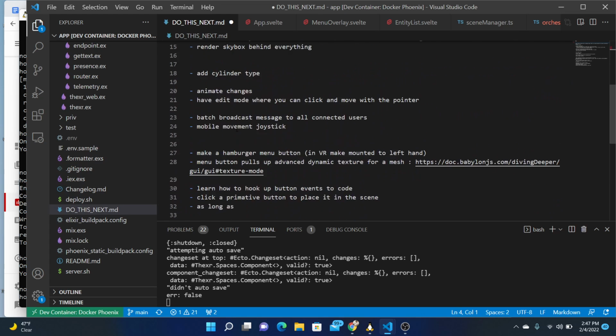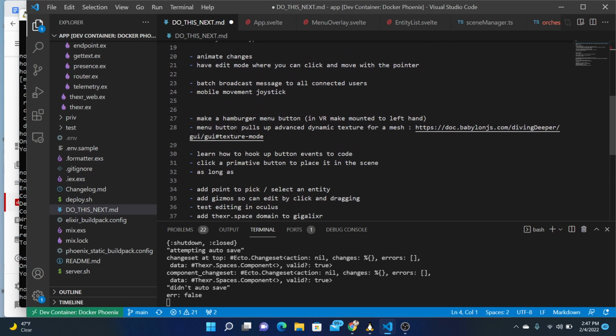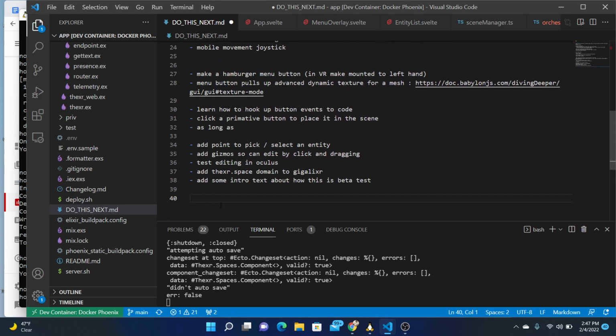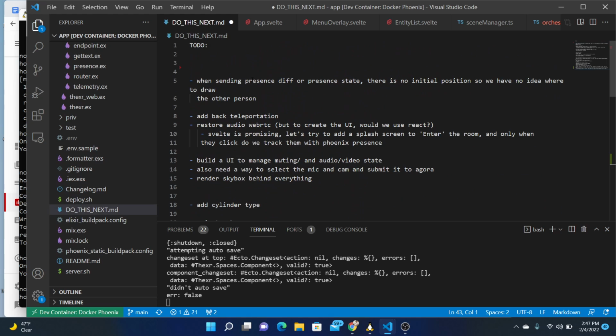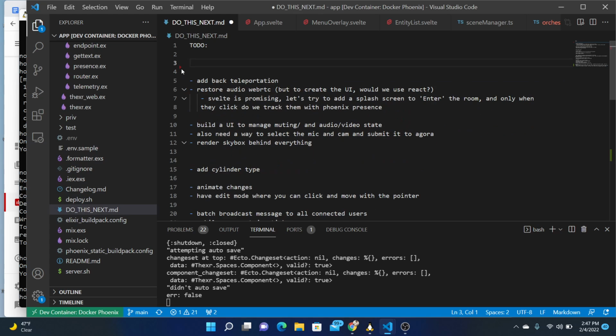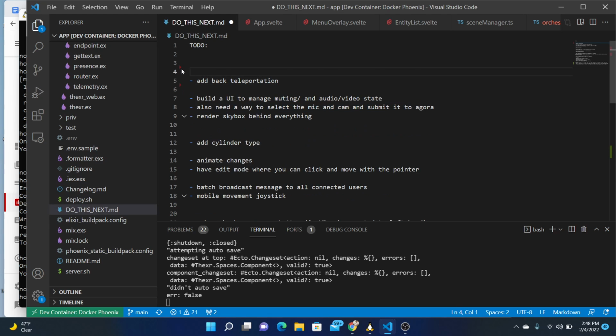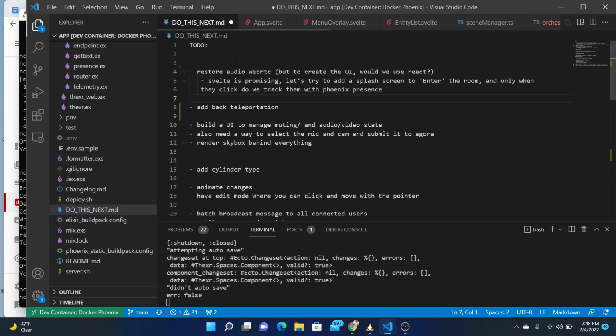We'll put this down below maybe. When sending a diff or present state, there was no initial position, so I worked on this, and we are getting the initial position now. We need to add back teleportation. This is the work that I did over the last few days.